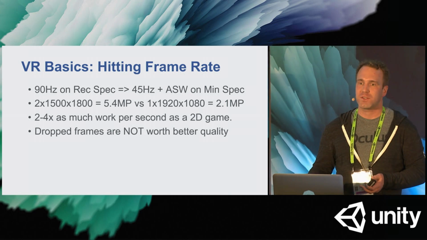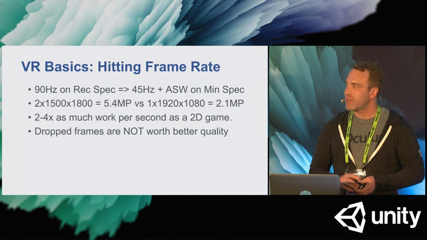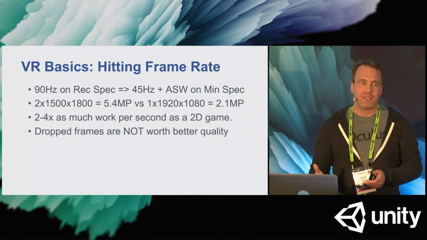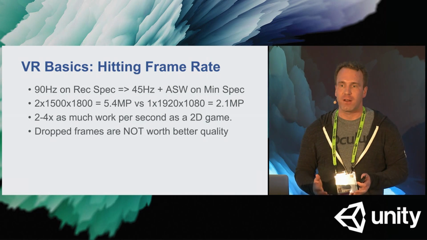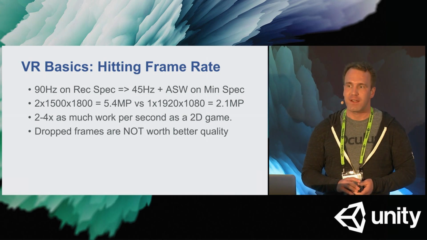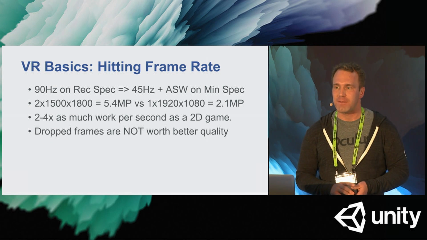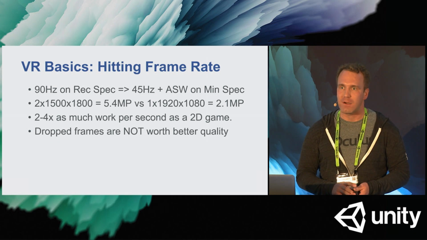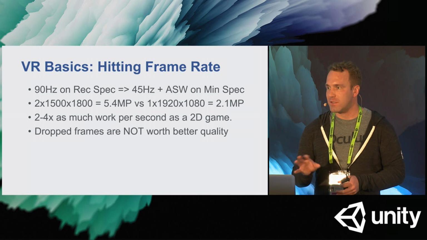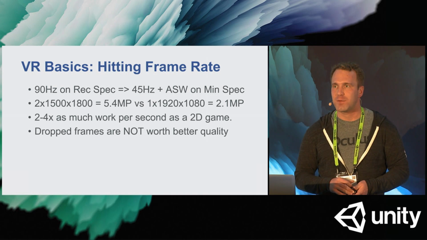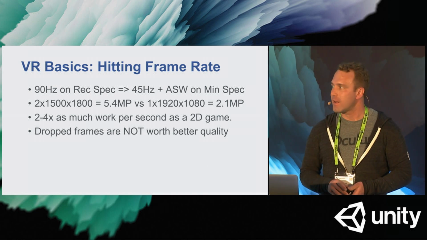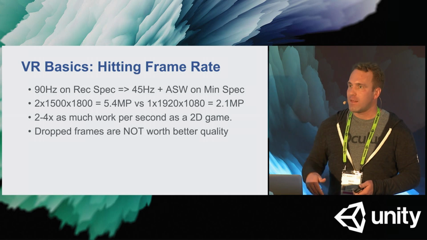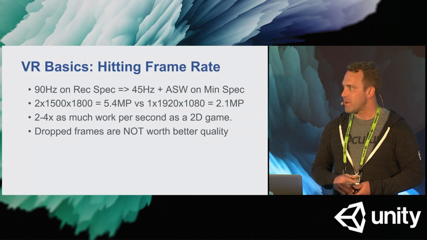If you're shipping to our store, you generally want to not rely on asynchronous space warp to make frame rate on our recommended spec machine. We've set a baseline machine configuration, which is an NVIDIA 970 or an AMD R9, which are similar in performance. Actually, the R9 is probably a little bit lower, so you might want to target that. And the CPU tends not to be as much of a bottleneck on Rift.